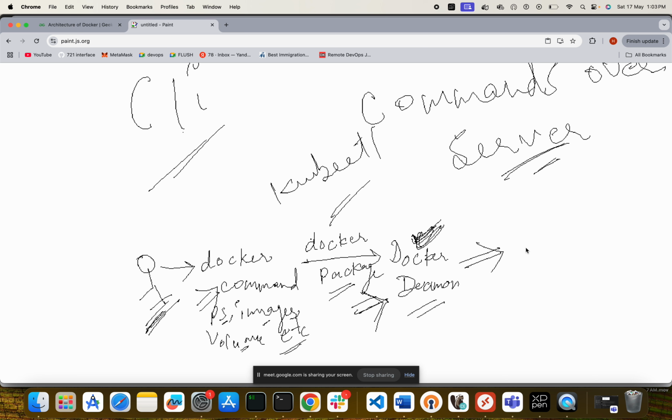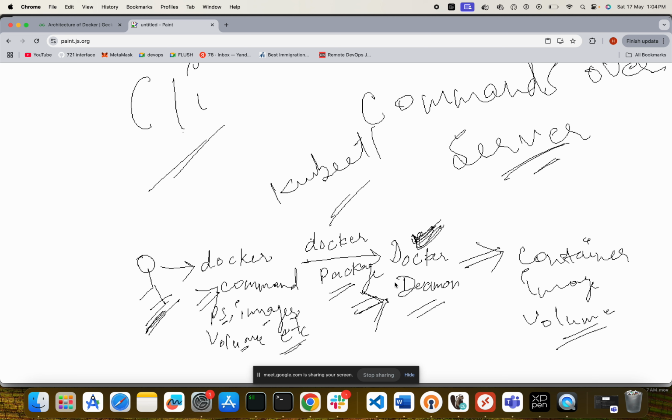It will create a container, build or delete an image, delete a container, or create a volume. We run commands because it is easier to learn commands than to set up the whole process and call the APIs ourselves.